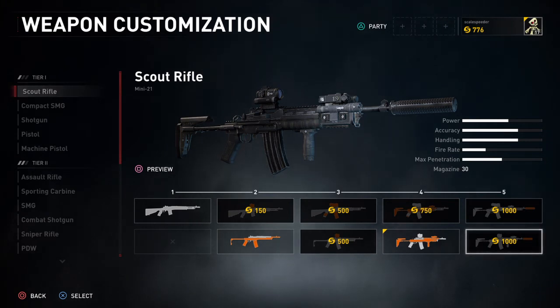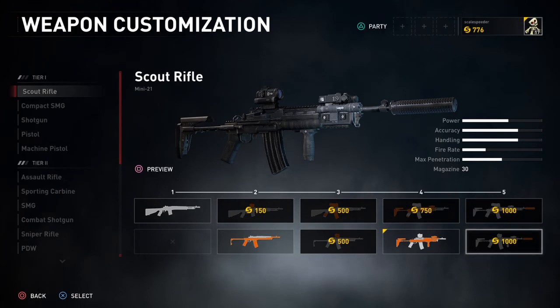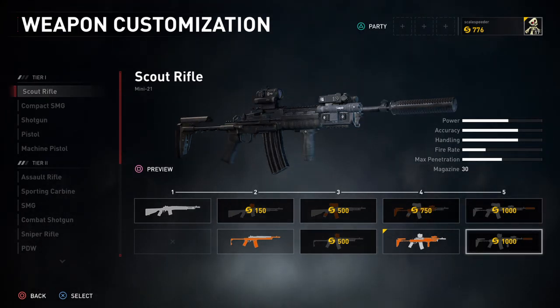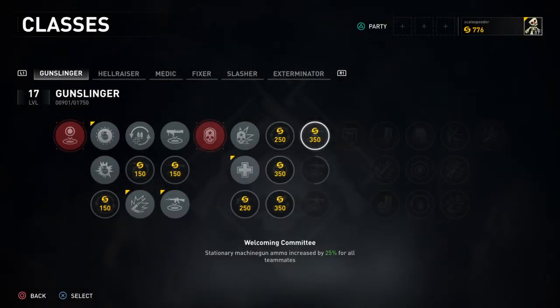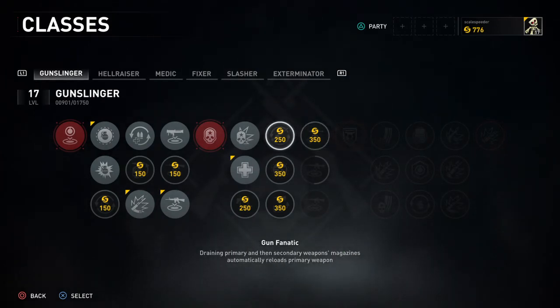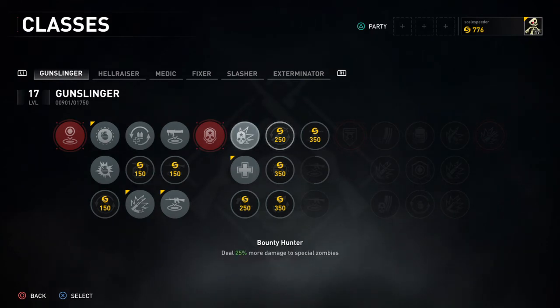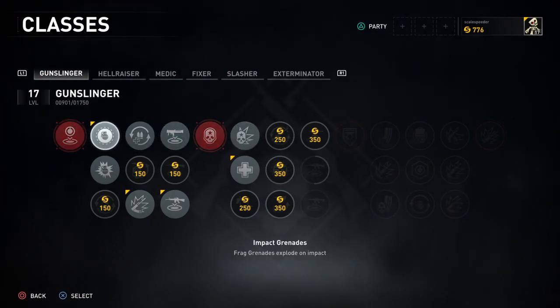So this is the whole idea with World War Z, that you're continually playing and replaying the levels to earn these perk points, to earn these credits, to level up the weapons, so you can then buy the upgraded weapons. Or, you know, in this video we're talking about your class. You level up your class by playing it, and then you earn the credits to then buy the perks to then apply to that class. But, as I say, you can only apply one on each of these skill tree levels.